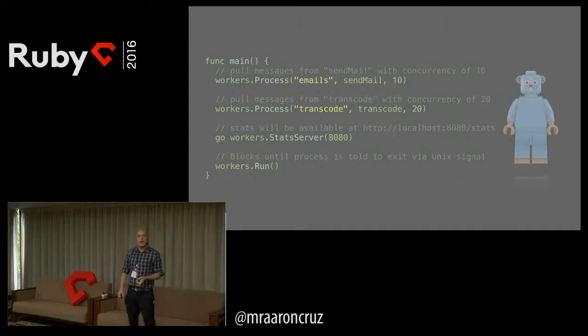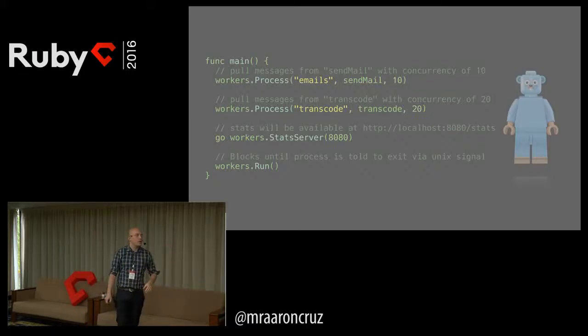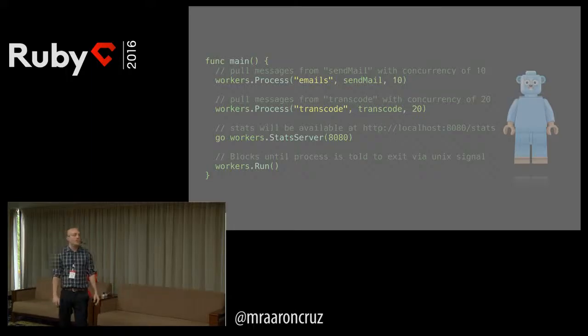And if you've used Sidekiq or Resque before, there's this web UI that you also run. Here with this Go routine, you're creating this stat server in the background. So you actually have a web interface to look at what your Go jobs are doing. And then you just run it, and that blocks, and it just happens. That's your worker. You can do that on Heroku. It's good. It's easy. It's simple stuff.